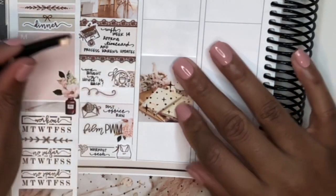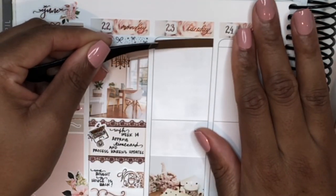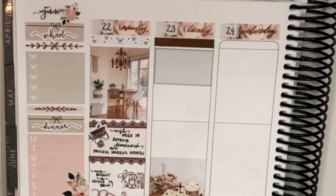To finish off Monday, I used a quarter box from Panda Bird Design, and that cute little sports bra icon is also from the Pretty Pink Co. Not part of the kit, but I have a bunch of icons from her. I really love her foiled icons. They're amazing. And so that is how I decided to mark my workout session for Monday.